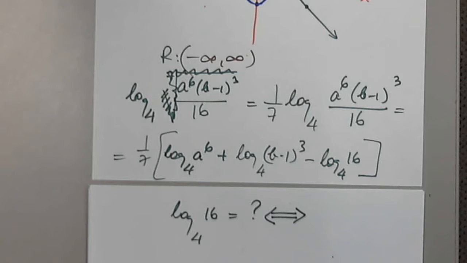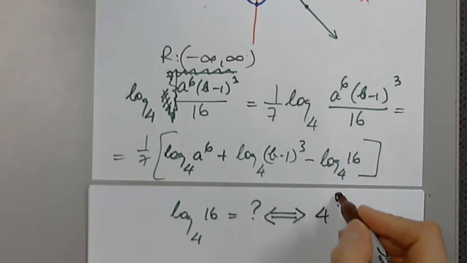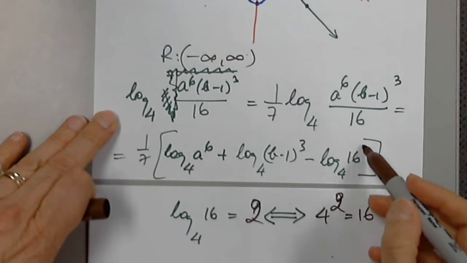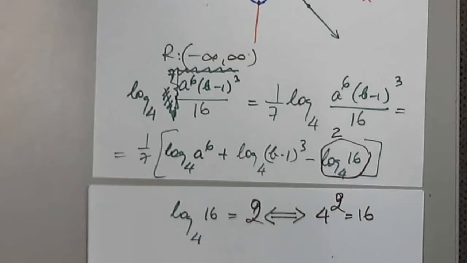If you remember, I said that this is one of the most important topics in chapter 4. It changes to 4 raised to whatever equals 16. Perfect, excellent. I start with the base, counterclockwise, 4 raised to whatever equals 16. And now let's think. What can whatever be? 2, indeed. So this whole thing will be replaced by 2.